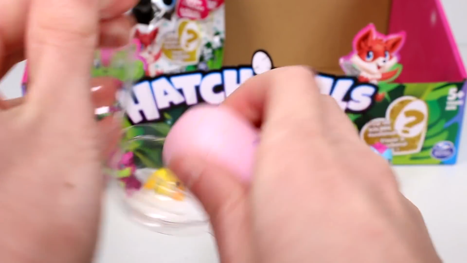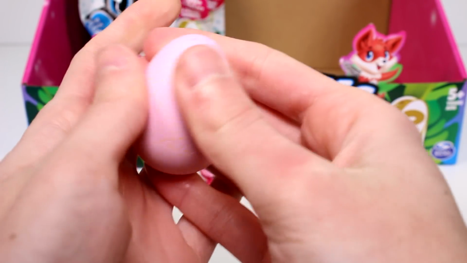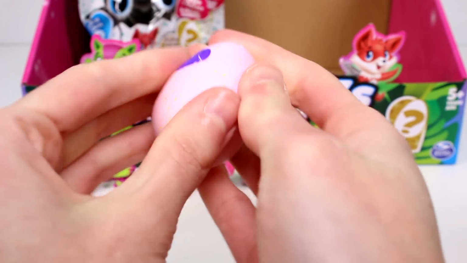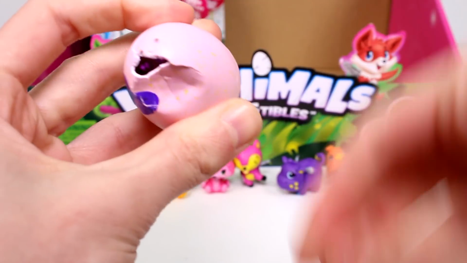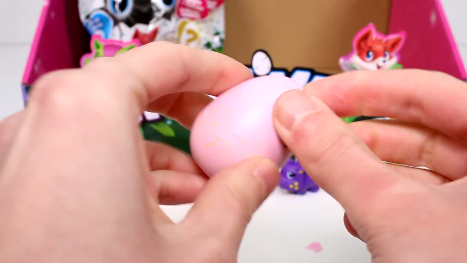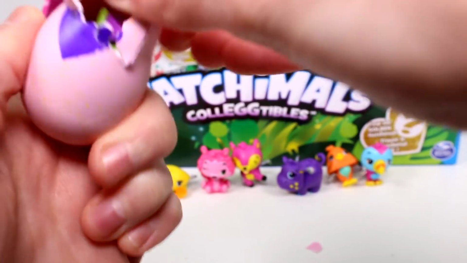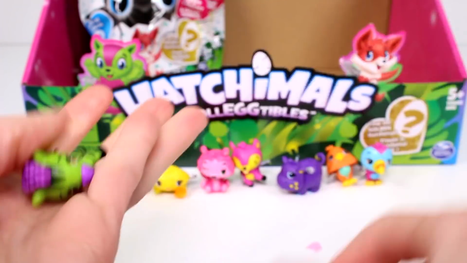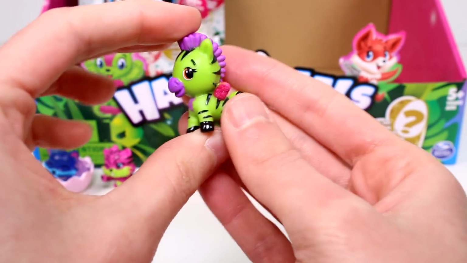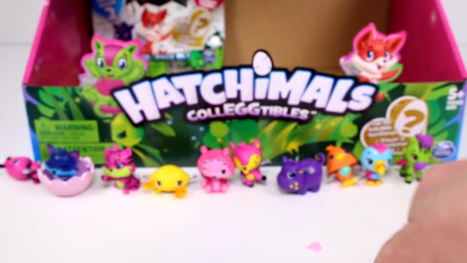Okay, we have a yellow egg, so that would mean it's from the savannah. Which one do I want from the savannah? I don't know. Surprise me. Let's see. I can't see. Oh, I think I know who it is. It has to be the zebra. What's his name? Zebrush. Yes, Zebrush. And he is actually a rare. There we go. Got the little Zebrush out. So cool. Crazy colors. Okay, next one.